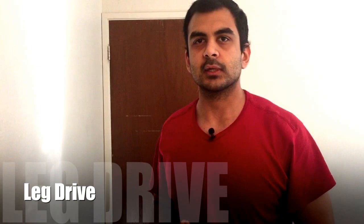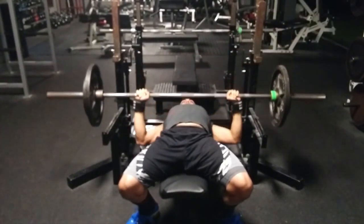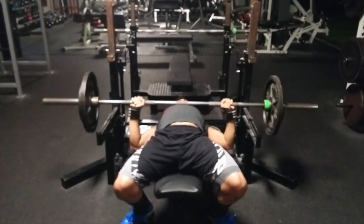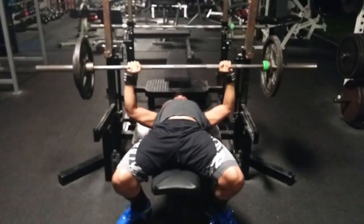And the final step that you want to learn in terms of technique is the use of correct leg drive. Even though the bench press is an upper body movement, legs play an important role in stabilizing the body and also helping you to move the weight indirectly.